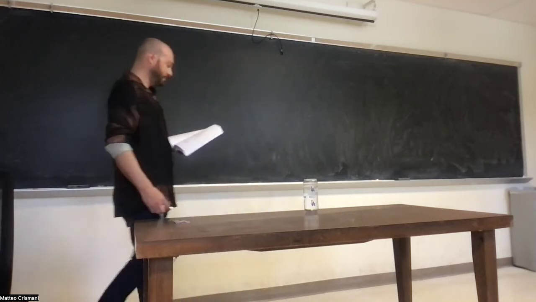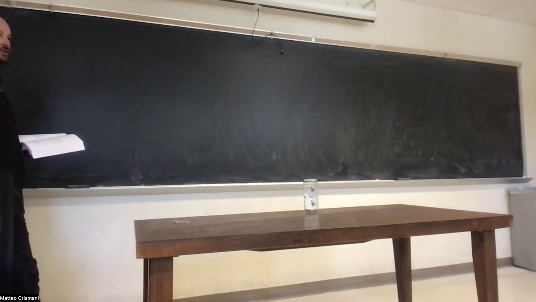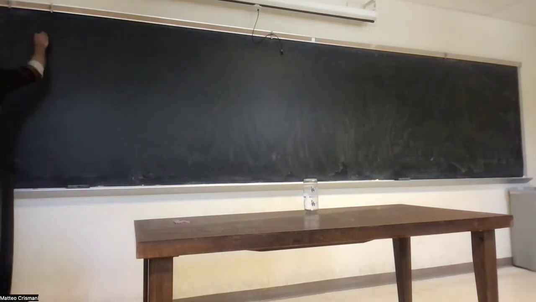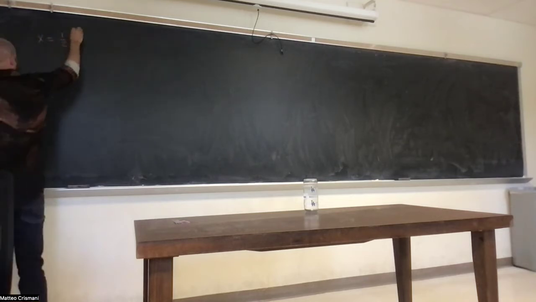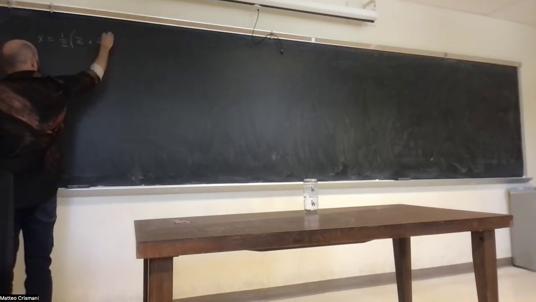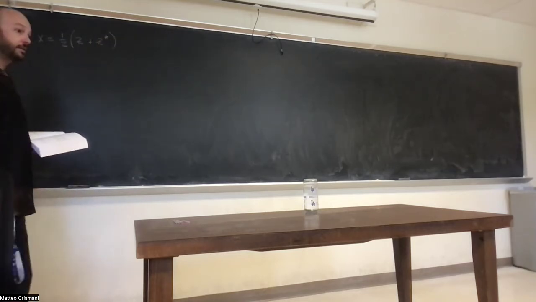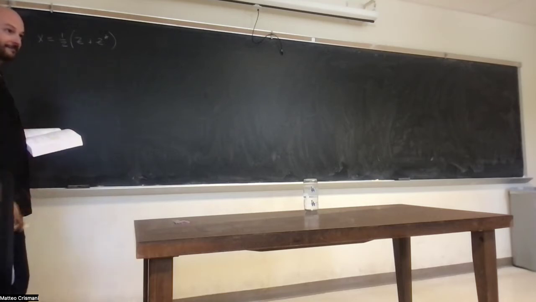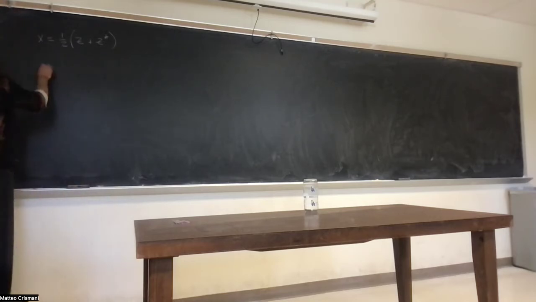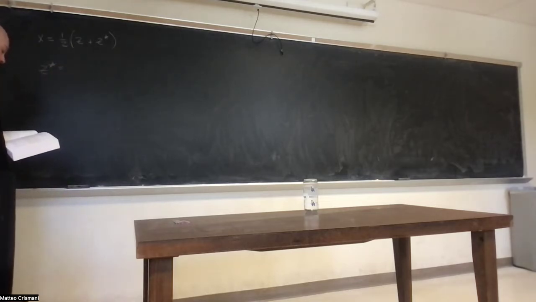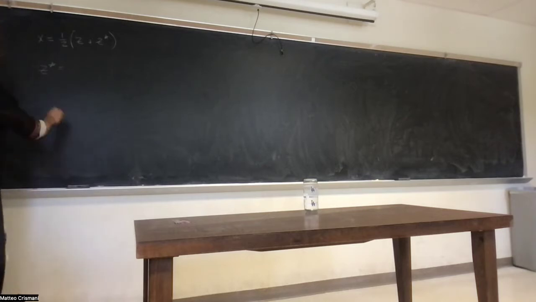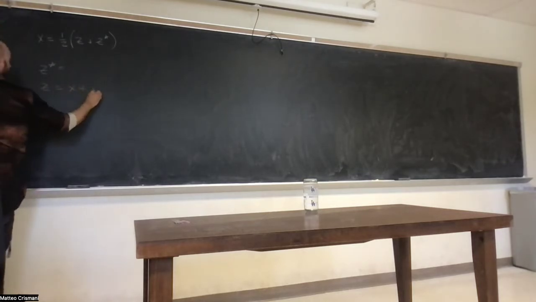So let's write a few things here. Have you heard of the complex conjugate? Okay, so you're familiar with the complex conjugate. So you could write something like this: x is equal to 1/2 (z plus z star), where z star is the complex conjugate. Is that true? Do you know what this means? What is the complex conjugate? Assuming you have the definition of z based off of that, the complex conjugate of z would be x minus iy.